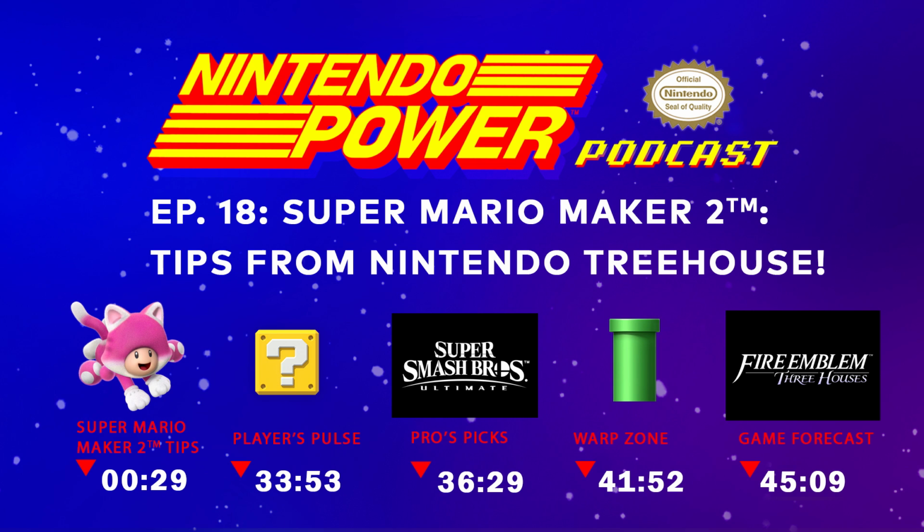And it's funny because... If I could interrupt, I think I remember that some of the first courses you made were actually put on the disc for the original Super Mario Maker. Isn't that right? Correct, yeah. The NWC 2015 1 through 4 made it onto the disc.